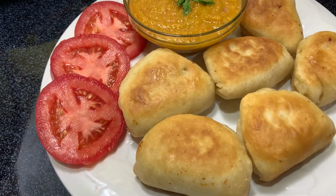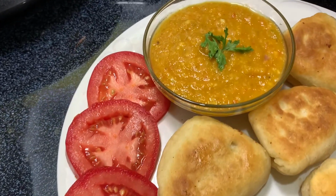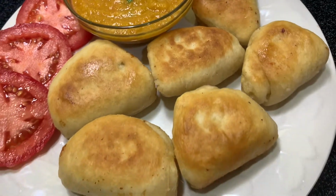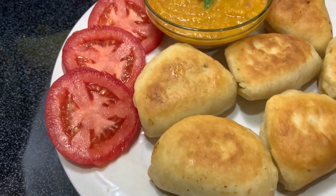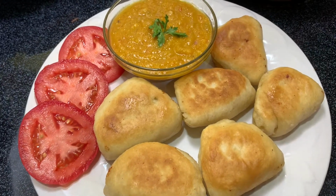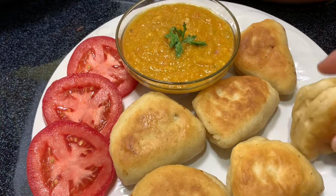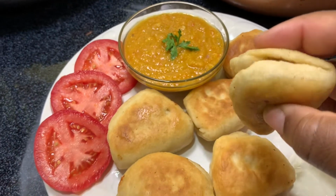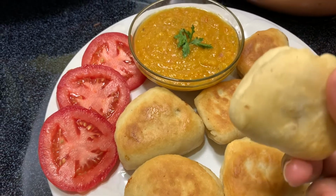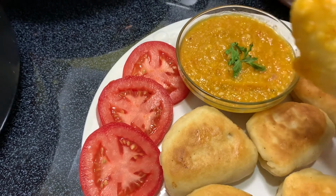Here it is, my stuffed chicken dumplings with my mango dipping. Stuffed chicken dumplings. Okay, fried dumplings, that is. Look at that. Stuffed chicken dumplings, and you just go into your sauce like that. You give it a bite.